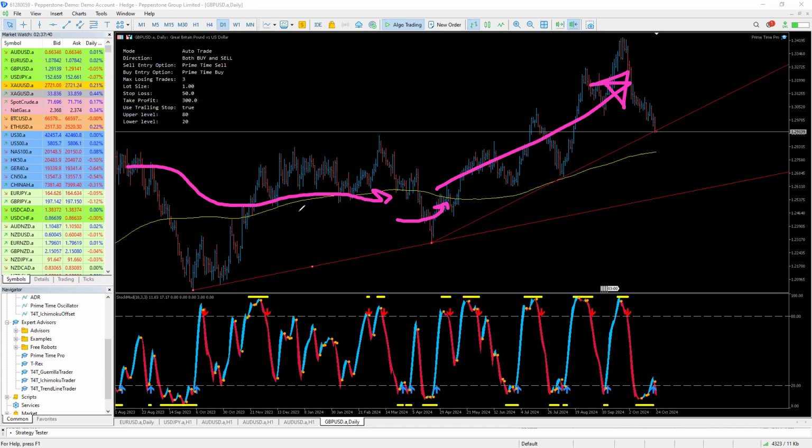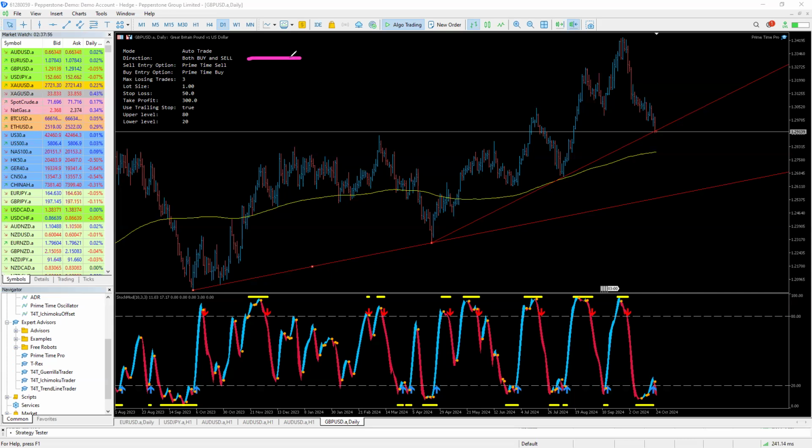So I was like, okay, this thing's trending up. How do I get into this trend? Once again, especially longer term, it's harder to hold a position because you're sweating on it, but once the position gets going, it's on. Now, if I have auto trade here and it's set to both buy and sell, it's only going to buy because the price is above the trend line. So I can leave that setting as it is, or I can change it to only buy.